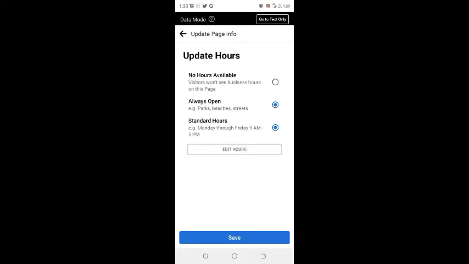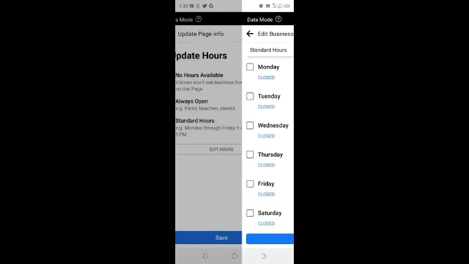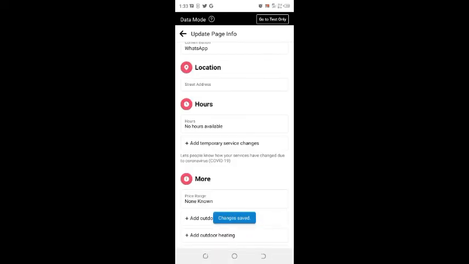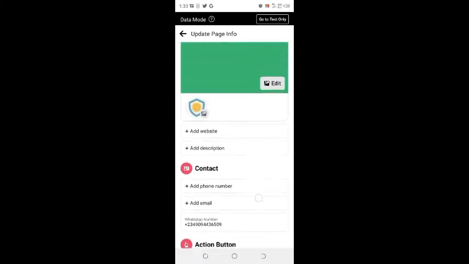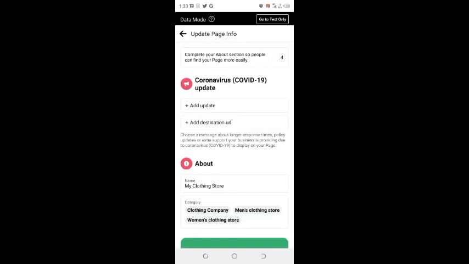And you can edit this as well. You can edit this here. So let's just use always open. Save. Alright, so I think that is that for here.